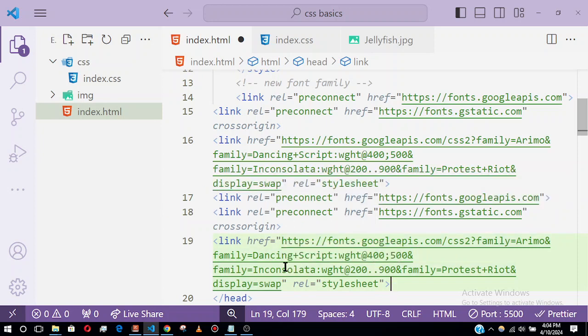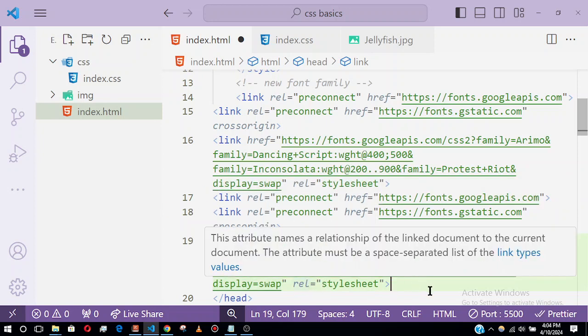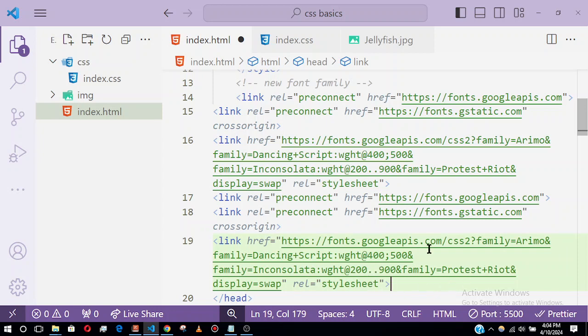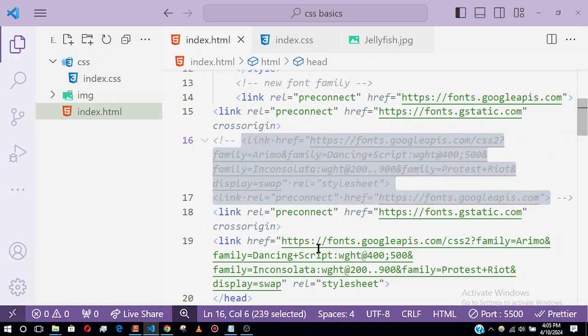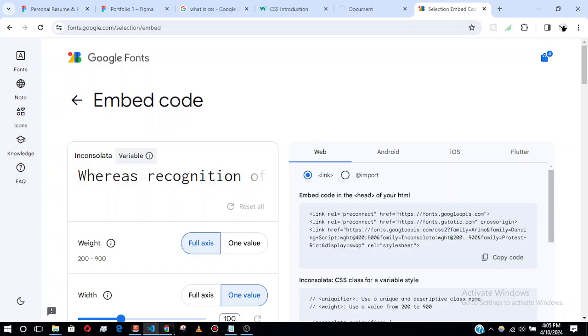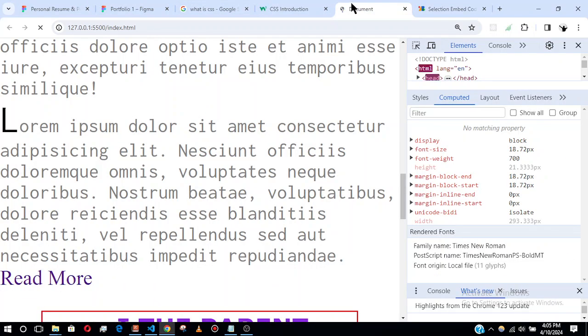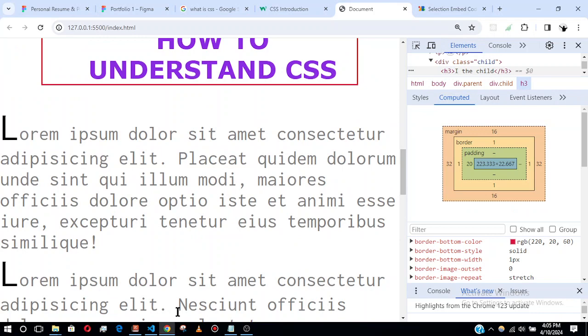Okay, what it does is each time I click, it just adds it to the list. So that means I can comment this out, and the old one will still work. So let's check because it's already here. You see, it still works.